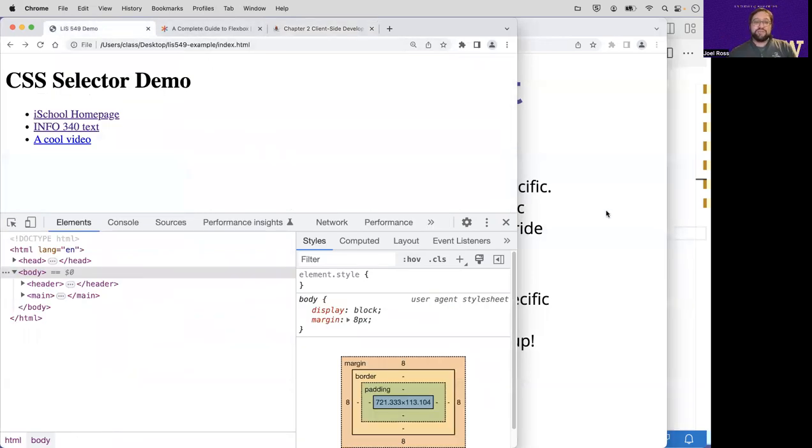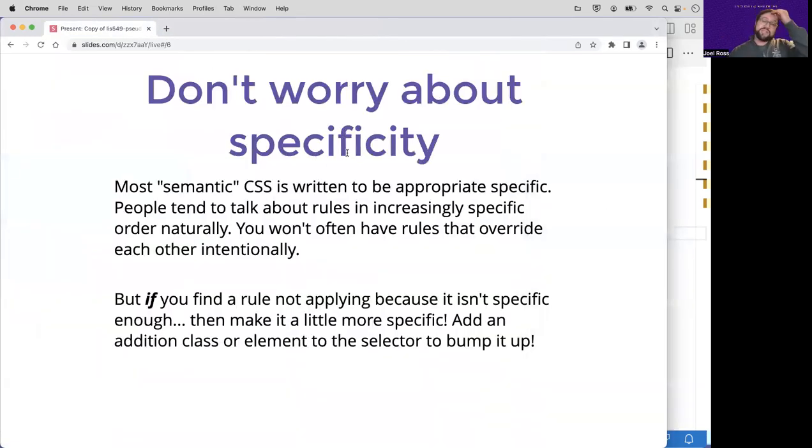So we've talked about this basic idea. These are my specificity rules, and that's how they work. That's how counting can exist. But in practice, don't panic. Just write your rules the way you'd explain how you want something to be decorated, and that'll work out just fine.